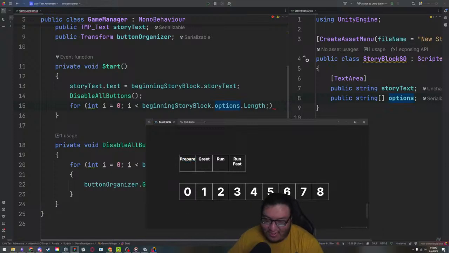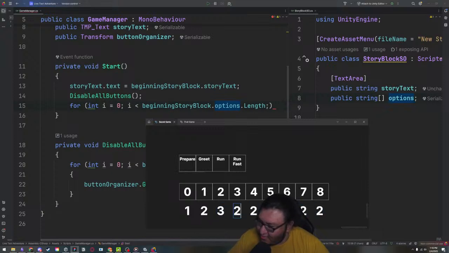Let me also write it under here. So we have our first position, our 2nd position, our 3rd position. You know, let's do that.